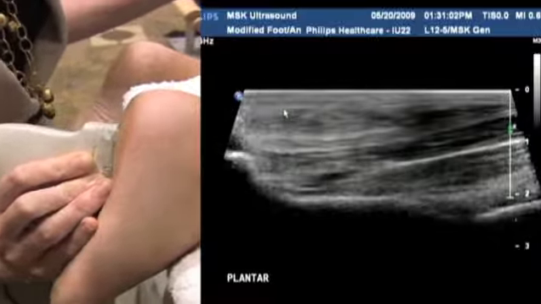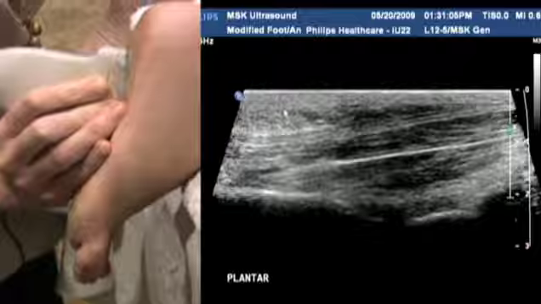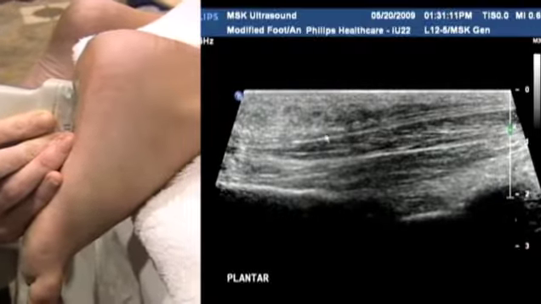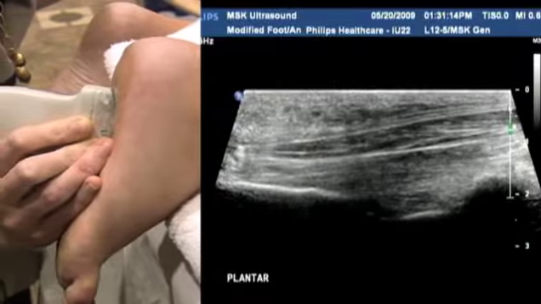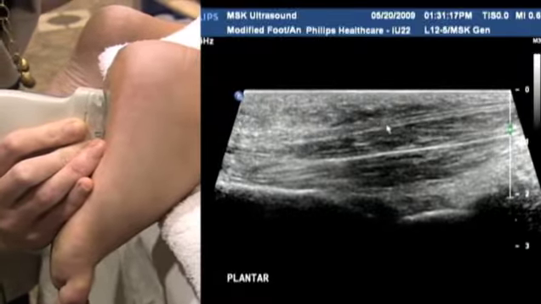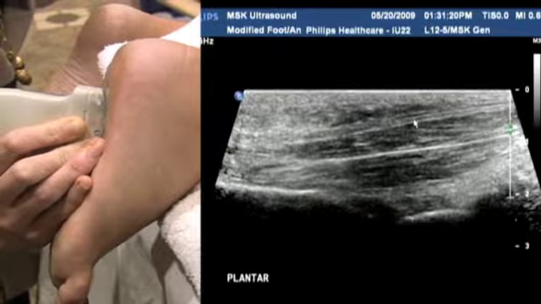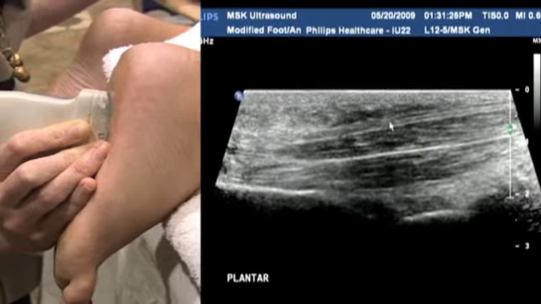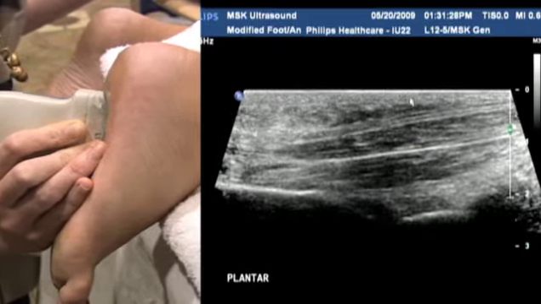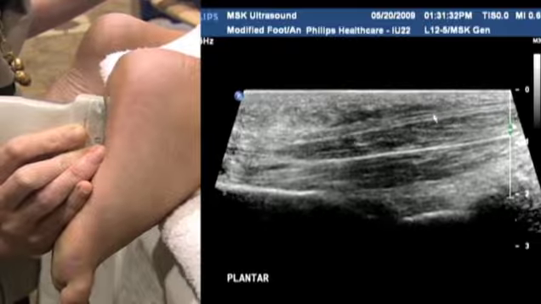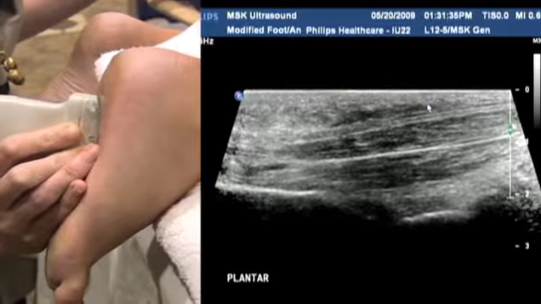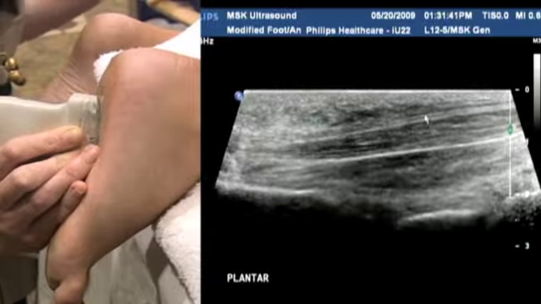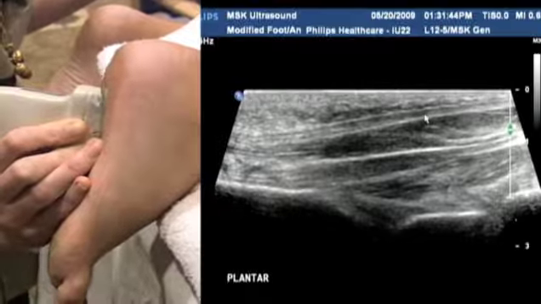So the plantar fascia extends all the way through the arch of the foot. Again, making sure you scan side to side. We're looking at this structure here, nice and smooth and continuous. If it's interrupted by a hypoechoic ovoid structure at any point along its length, you can be suspicious of a plantar fibroma. Some patients feel them in the bottom of their feet because you can see how superficial the plantar fascia is as it becomes more distal. So much so that sometimes people feel these fibromas as quite hard structures underneath their fingertips, and it feels like sometimes they're walking on pebbles. So that's something to be aware of clinically.